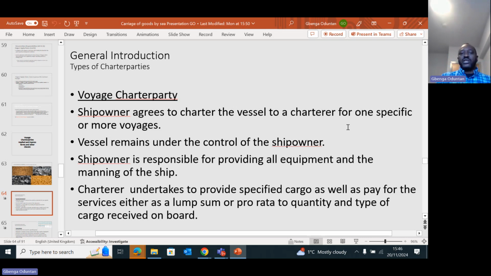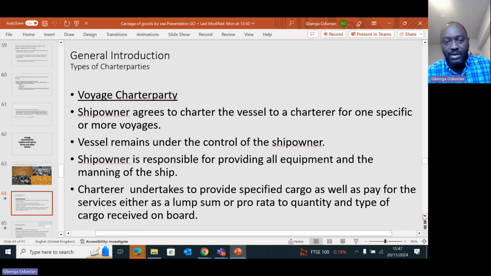Under this kind of voyage charter party, the vessel naturally still remains under the control of the owner of the ship, because the voyage is identifiable, and the time with which it will take place is easily identifiable as well. Therefore, the ship owner maintains control, is responsible for equipment, is responsible for manning of the ship, determining the speed at which the ship will travel, is responsible for paying the staff, and so on and so forth. The charterer simply wants his goods to be able to move, and his goods only, his bulk, only the bulk on board.